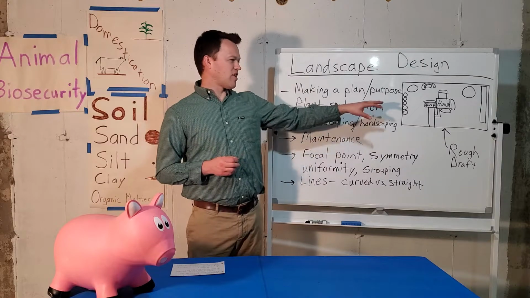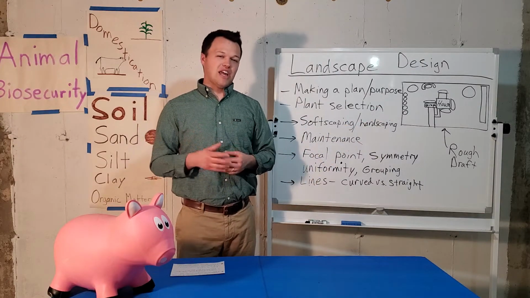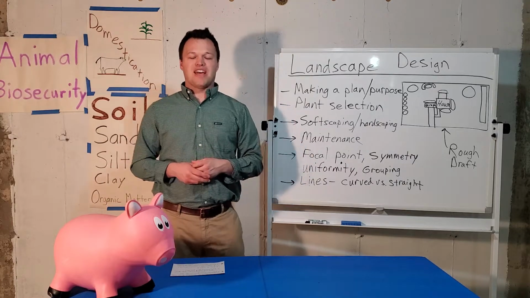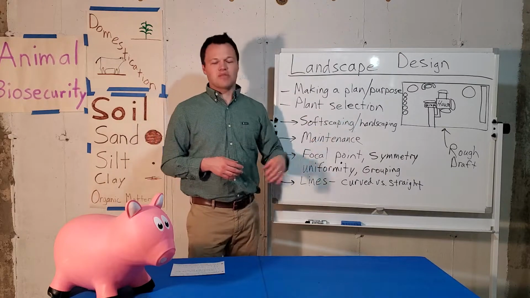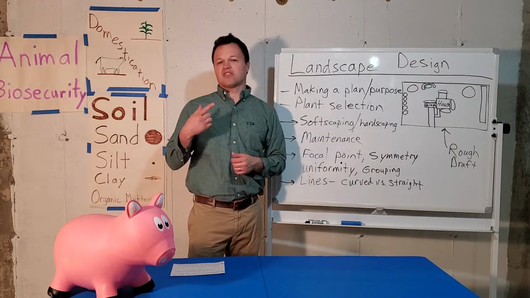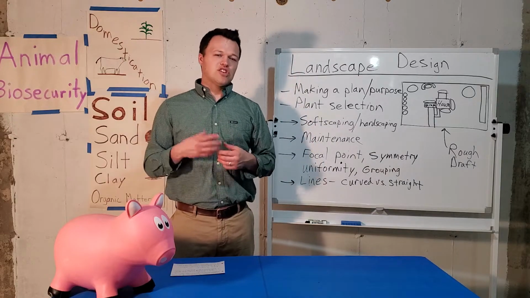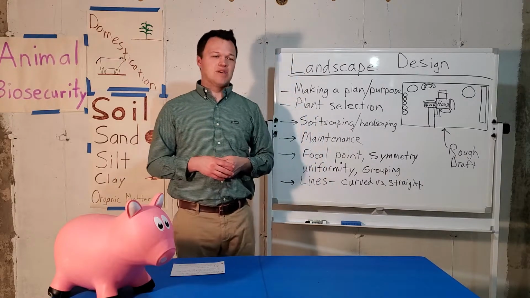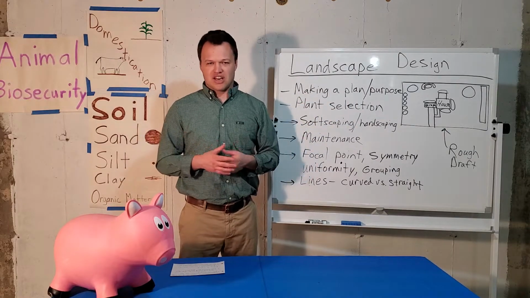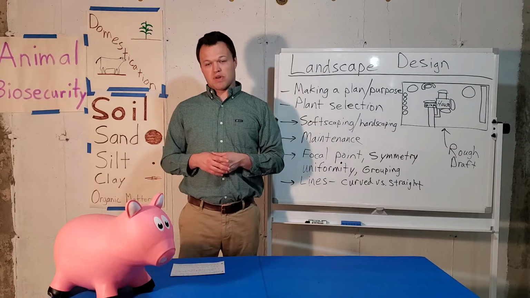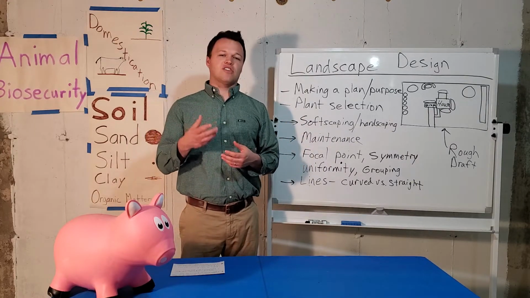They would look good in the front or back of the house as an area to provide a lot of color. Keep in mind, all annual plants in Iowa you're going to have to replant every spring, so that might be a little more maintenance than you like. Our perennial plants are going to be plants that come back year after year, and those are going to be more expensive to buy, but after purchasing them, you should not have to replant them for quite some time. Obviously, trees would be an example of a perennial, and they'll provide more shade and cover. A lot of bushes like rose bush and hydrangea can provide color, and they provide color year after year.